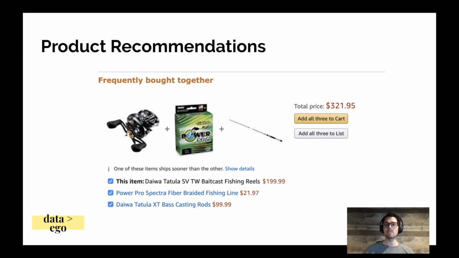You may only get 10% of people that take you up on all three items. If you're lucky, you're going to get 10% of people to take you up on all the items. With that, over time it's going to help to increase your average order value. So this is something that, number one, I highly recommend doing. There are several apps in Shopify that you can use to do it. But again, a lot of the things I'm going to be talking about in here, you're going to see on Amazon. And if Amazon's doing it, it should be something that you should also be trying to implement.